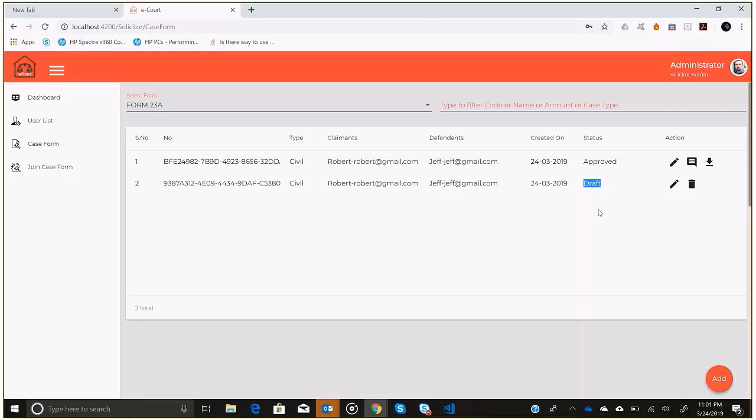And you also notice that there is a number that has already been assigned to this particular claim that has been filed, and this is the number. It's a system generated number. It can be customized to whatever requirement is there as per the needs of the deployment. Right now we have set it up as a hash code.